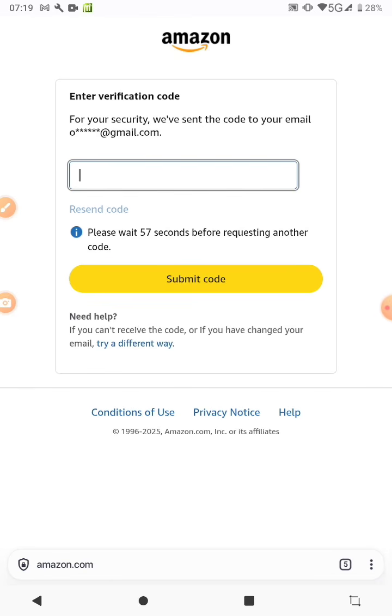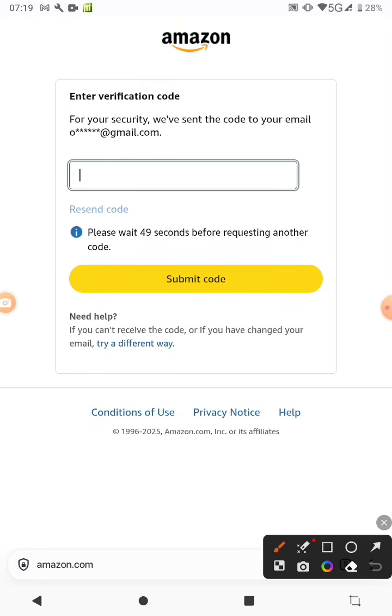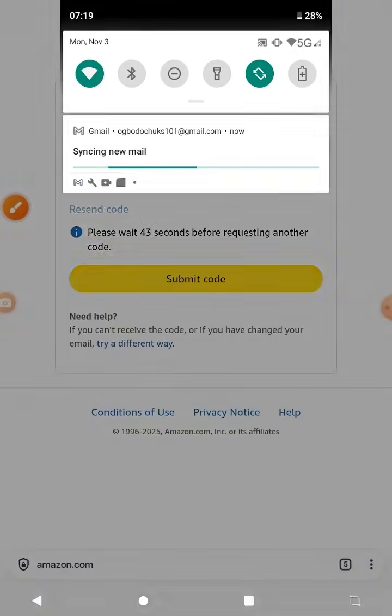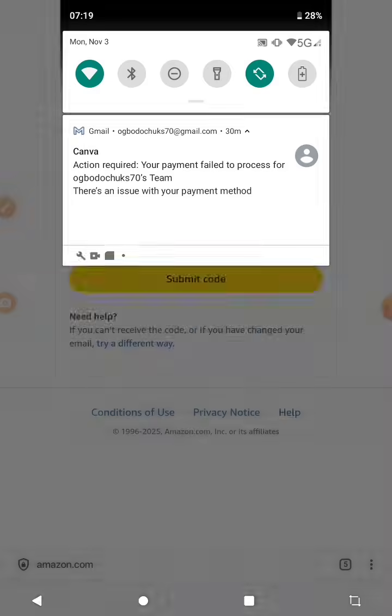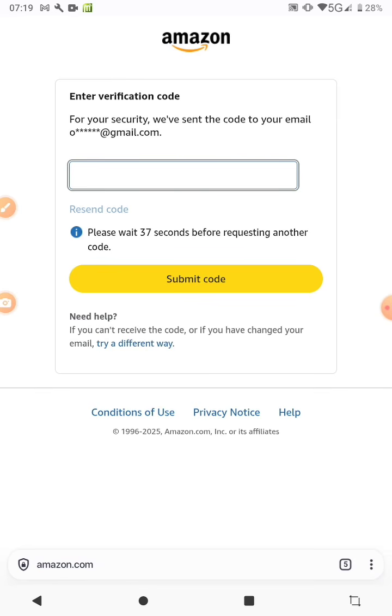Now, to confirm my login, a code has been sent to my email. I'm going to check my email and I'll add it. Remember, before you can request another one, you have to wait for 1 minute again. Now, I think there is a pop-up coming up on my mail trying to tell me, hey, a new mail is coming. So let's just wait for that mail to come and I'll add it immediately.